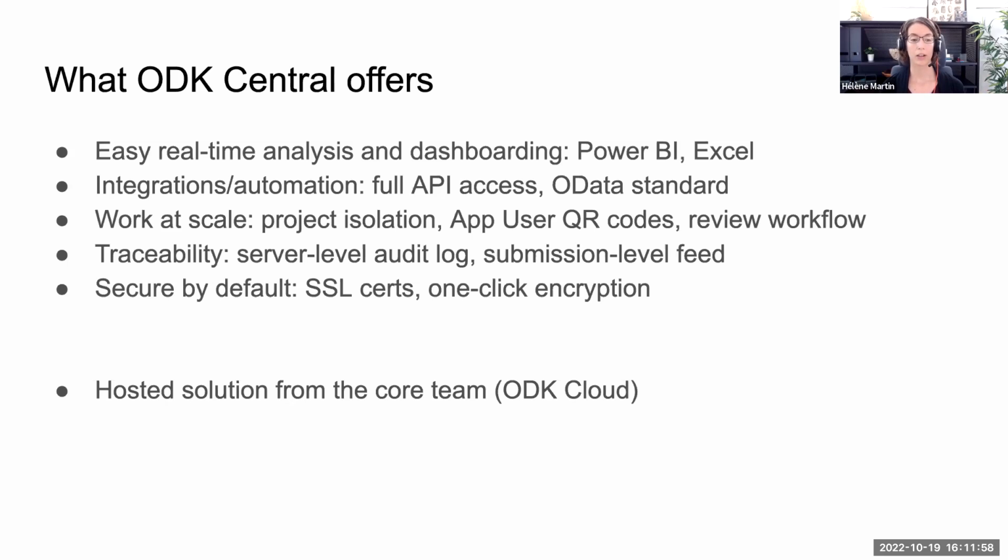We aim also to be secure by default. So that's things like you have to use SSL. We also provide features like one-click encryption for environments where you really can't trust the server. So hopefully that gives you an overview of what we think about as the important parts of ODK Central and the things that we try to focus on as we design it.